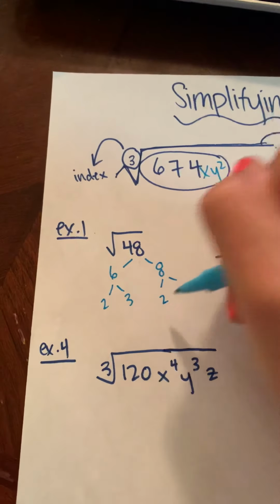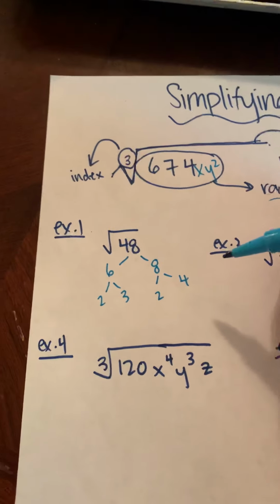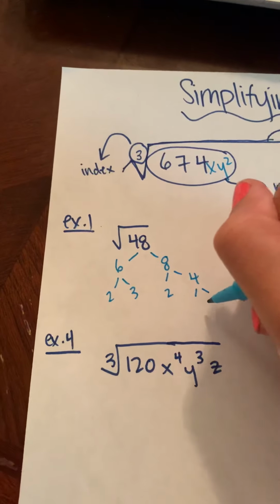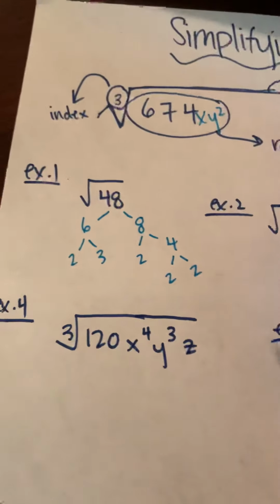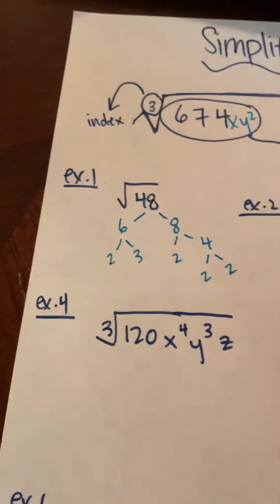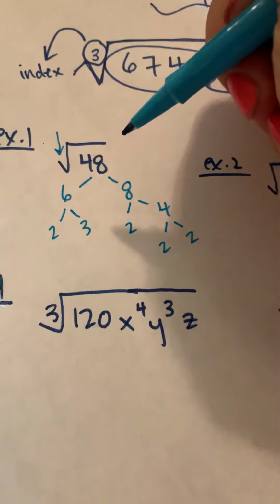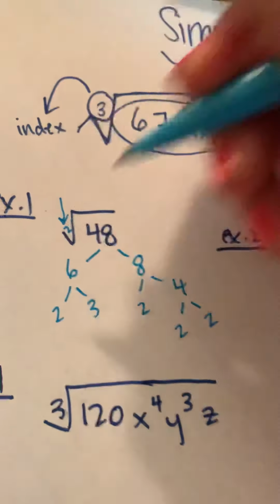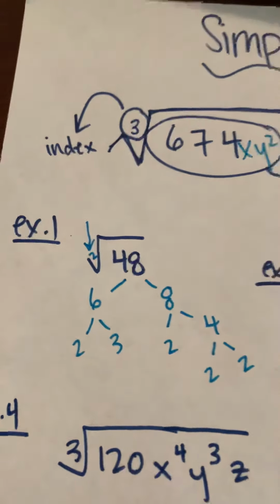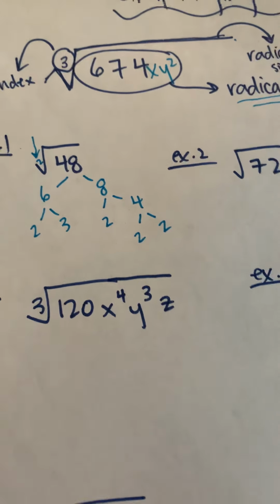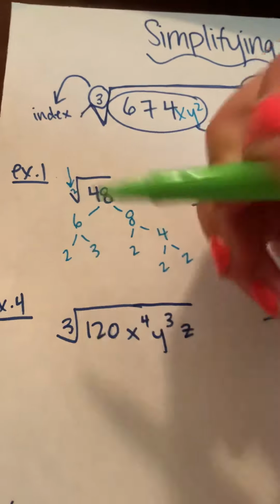This guy goes to 2 and 4. That's what I immediately think of. It could also do 8 and 1. That would also work. And then you have to break down any other pieces that could continue to break down. So now I've gotten everything into prime numbers. Now what you do with that is really awesome. The little index number, in this case a 2 when nothing's written there, is how many you need of one number to be able to pull it out. I need 2 of something to be able to pull one of them out.